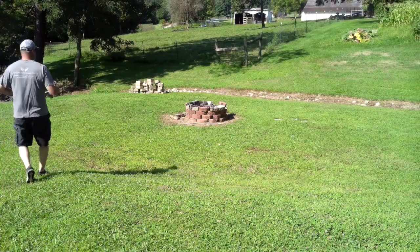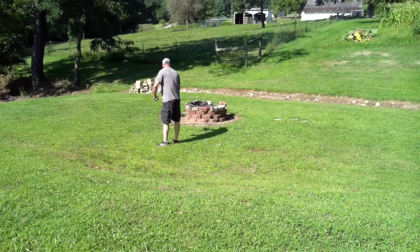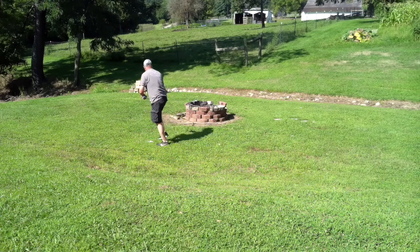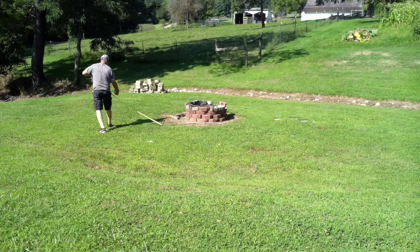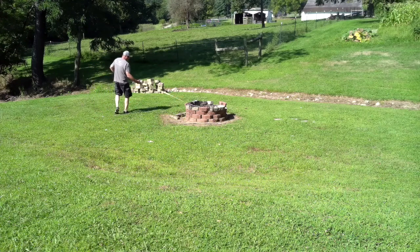Okay, now I'm going to go measure out my circle. That's going to be the gravel pit area for the chairs and lounging. I am measuring a 9-foot circle off the center. That makes my whole complete circle 18 foot round, and that should give us plenty of room to have chairs and people over to sit and put our fire pit in the middle.